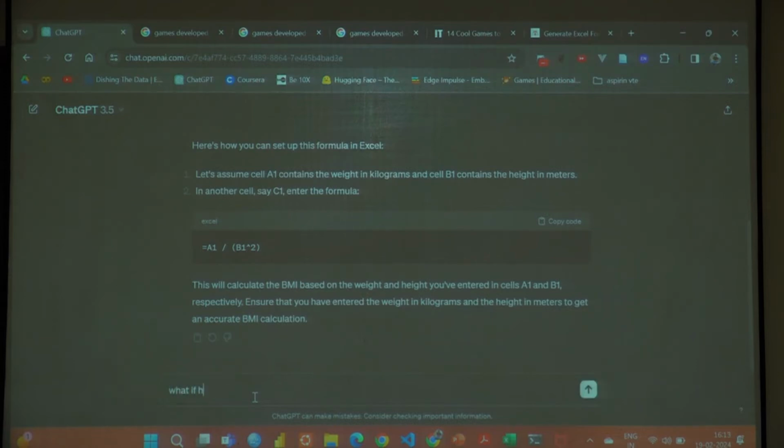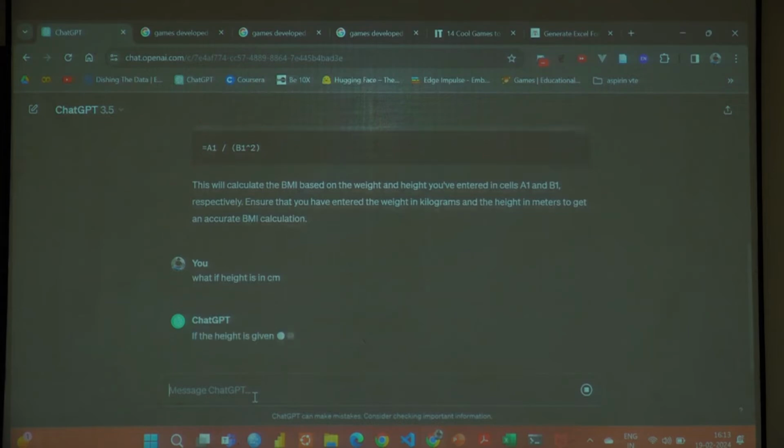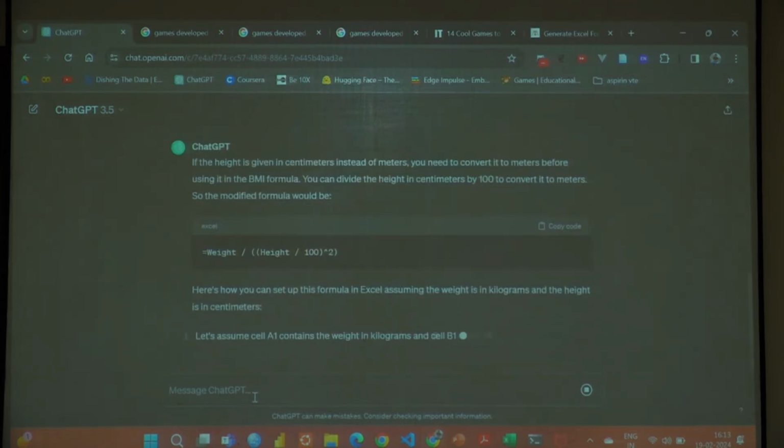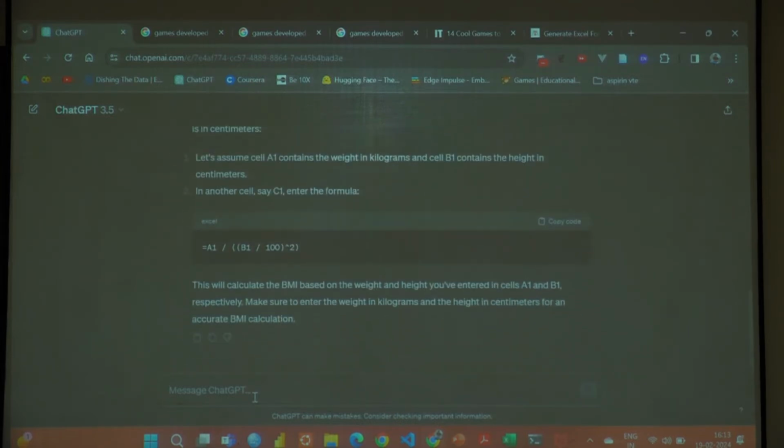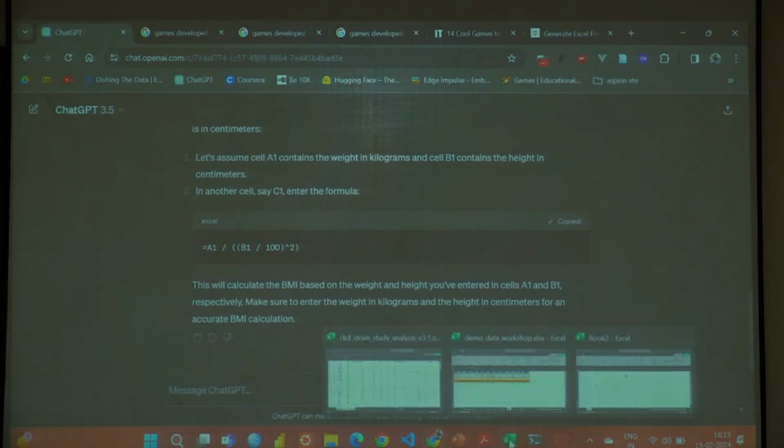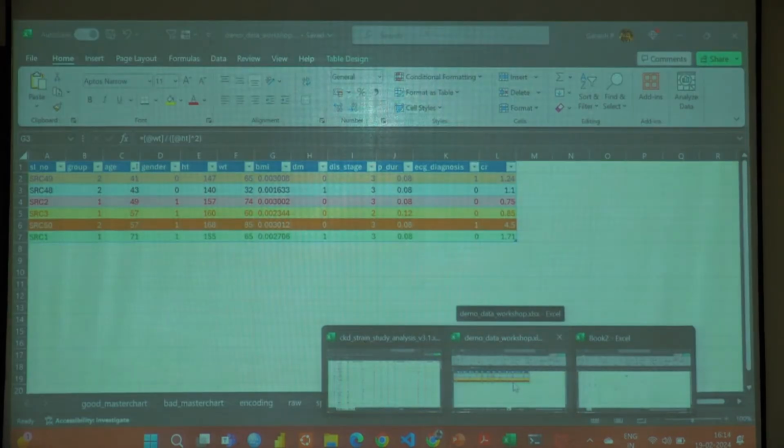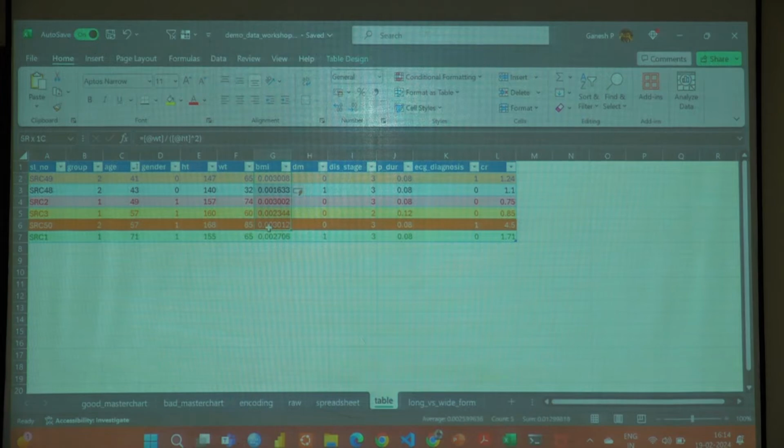What if height is in centimeters? See, most of the work is done for you these days, isn't it? I used to sit down and write formulae for GFR on my own. Now imagine my plight. You've seen the CKD or MDRD formula for GFR, with all the exponents. You used to write the entire thing down. I actually have those files with me, but now it's all so easy. So let's go back again. We'll select everything, we'll delete it, and then we'll copy the formula here, right?